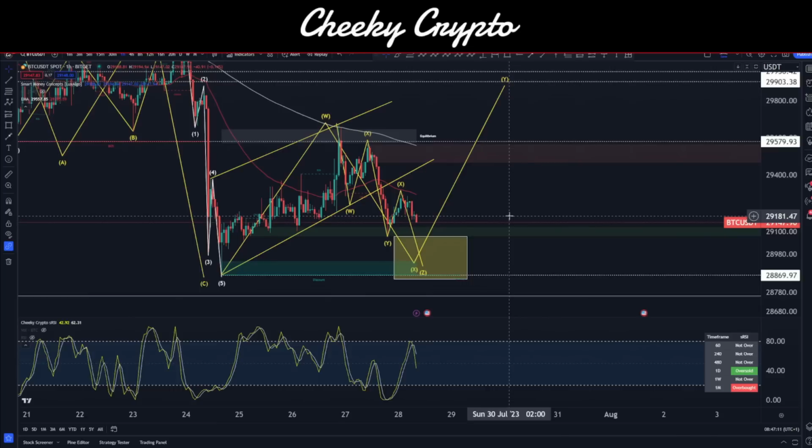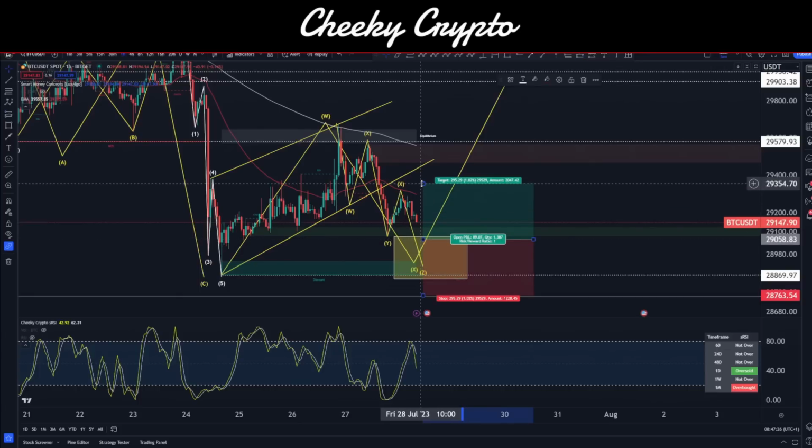And for those who didn't catch it, because I totally forgot to tell you guys, this is Bitcoin paired up with USDT on the BitGet spot exchange, 1 hour time frame. And of course, if I am to go long, I'm going to be going long on BitGet. BitGet is my chosen platform for all my leverage-based trading, and 95% of my spot trading, right?